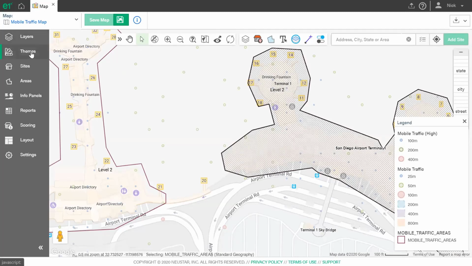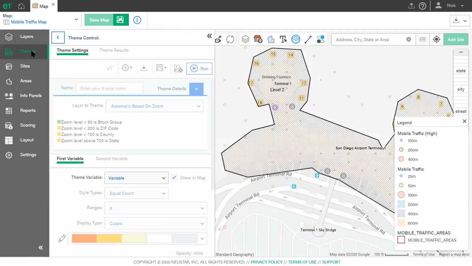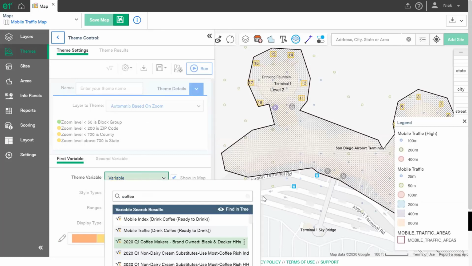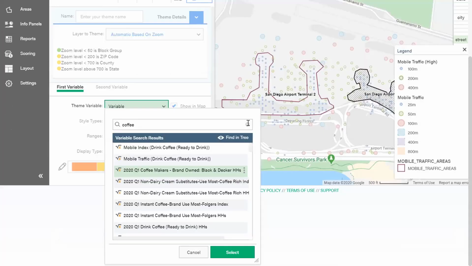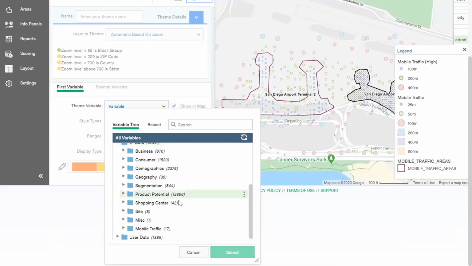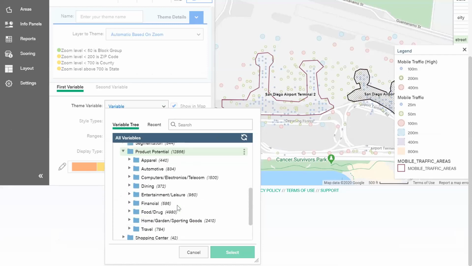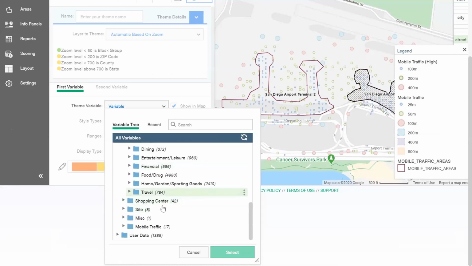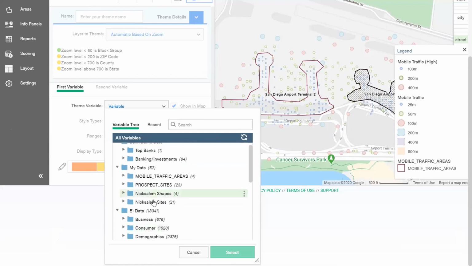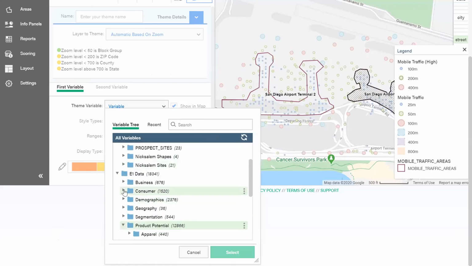Like if I go into theme here, like I showed a while ago, and run a particular theme, there are thousands of potential product variables, from apparel to automotive, to computers, lifestyle choices, travel and shopping, and then consumer expenditure: how many dollars are spent on different product types.